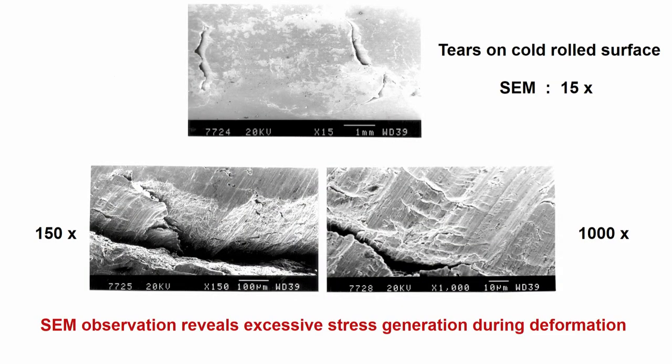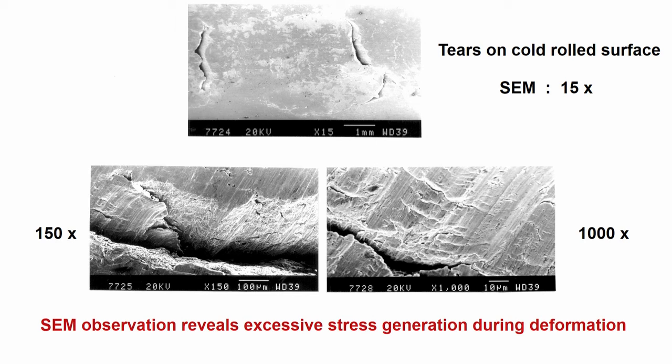Now, let us see, I have talked about tears on cold roll surface. When I had mentioned the common defects, I had talked about that sometimes there is a tear formation or hole formation on cold roll surface. So, at the top you see at SEM we have seen, just to get a 3-dimensional contour, even at 15 magnification we have seen how the tears look like on cold roll surface, as if something has got torn on the steel surface.